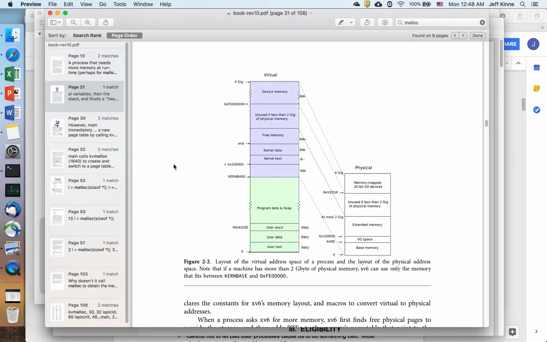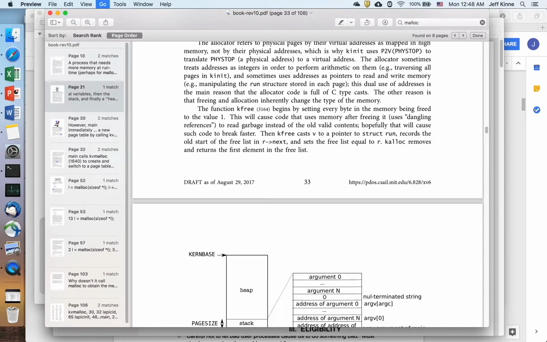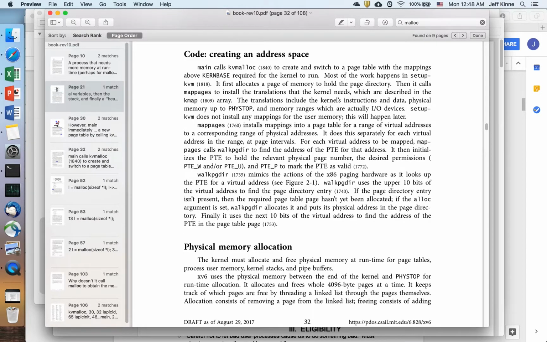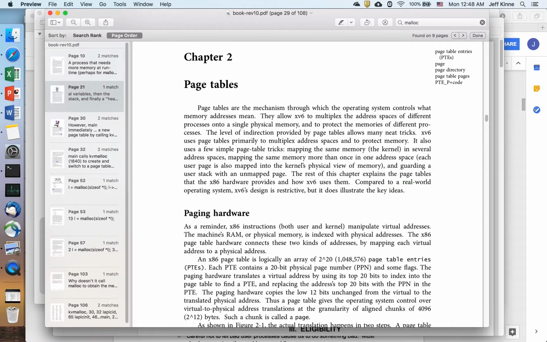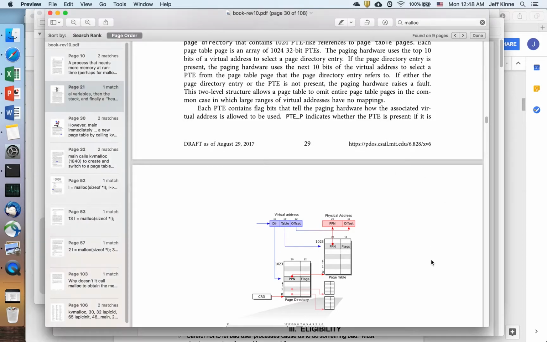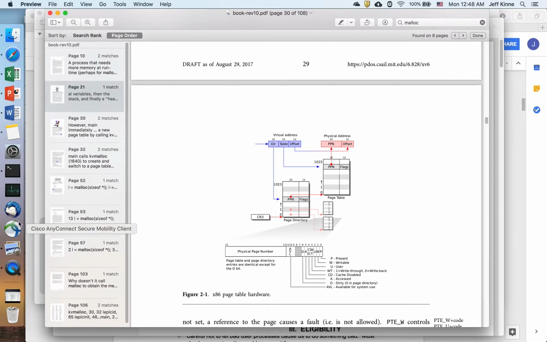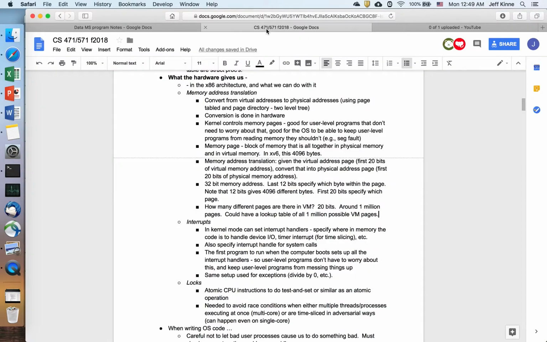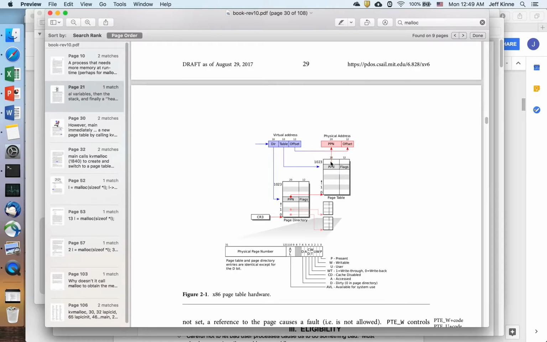The way Unix and xv6 handle the translation from 20 bits of virtual memory address to 20 bits of physical memory address is in 2 steps.